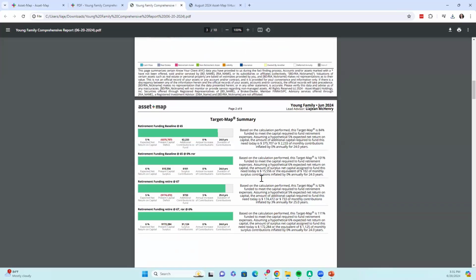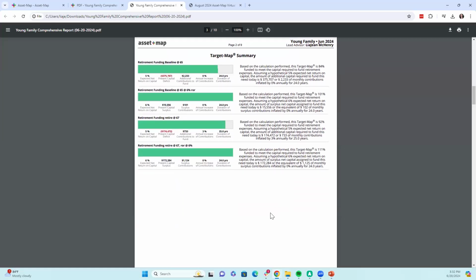Next up will be a target map summary page. Now, the target map summary page in report format is going to be this current view, okay, which looks the way that it looked previously, which I think is really great. Again, naming criteria is going to be important, but what this first page does is it just summarizes. So as long as you have more than 2 target maps selected, there will be a target map summary page that will highlight the ones that are selected, and then give you a general overview synopsis of what each of them are looking like.